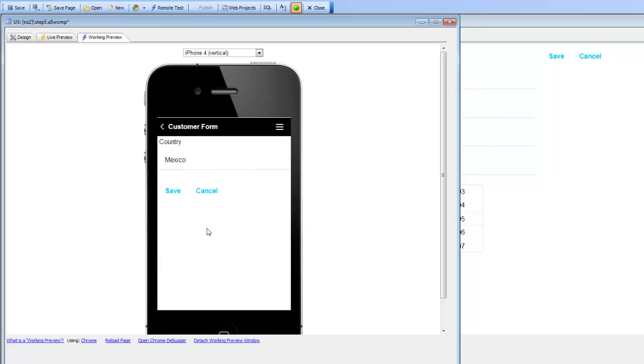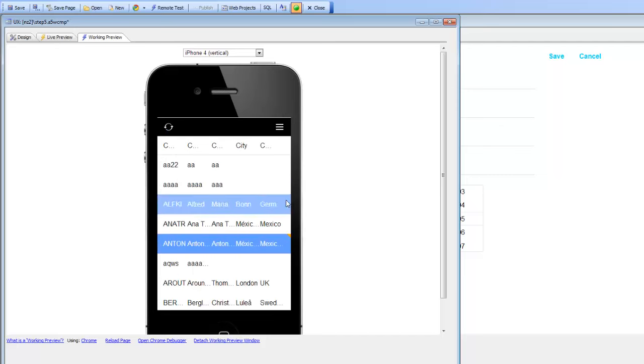So let's go there to Mexico, make that say Mexico 2, hit the save button, hit save again, go back to the customer list. There's our little icon there indicating that this is a dirty row now, and click the synchronize button now, and the row gets synchronized and the button gets disabled. So we're getting pretty close to our target right now.